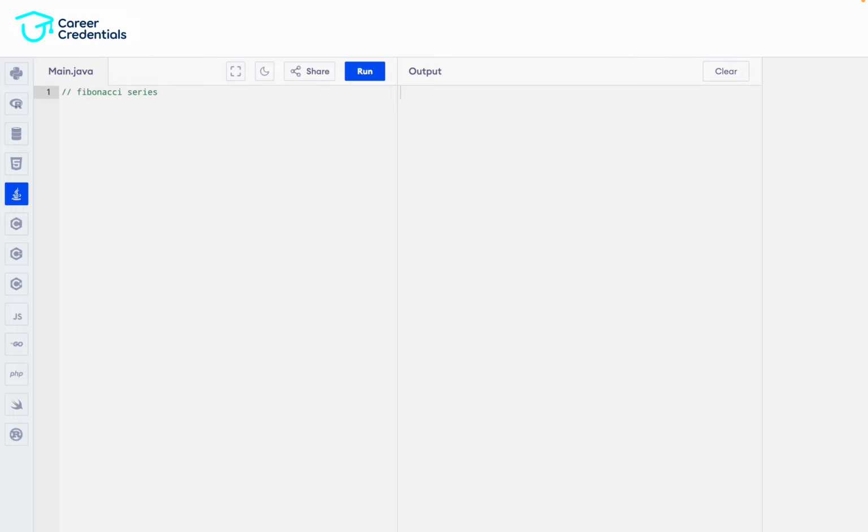So students, I'll be explaining what exactly is Fibonacci series. Let us consider an array where the first and second elements are 0 and 1. So Fibonacci series takes place at the third element. What exactly is Fibonacci series? It is nothing but a sequence of numbers where the third element is the sum of the two preceding elements, which means at the third position the third element is the sum of the two preceding, 1 and 0. The sum of 1 and 0 is the third element, which means 0 plus 1 is 1.